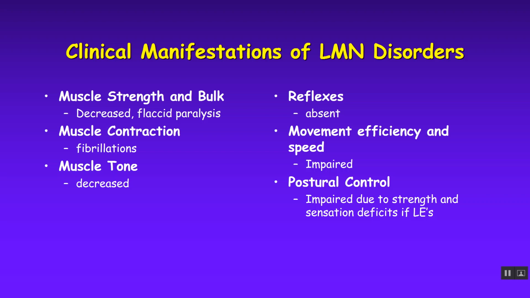They'll have absent reflexes or lower reflexes. Not always absent; it depends on how much of the nerve, or how many axons or anterior horn cells, are damaged. But they'll typically have lower reflexes if it's involving a nerve that goes to a muscle that's involved in the reflex. There are lots of nerves that go to muscles that we can't test reflexes very well on. That still could be a lower motor neuron problem.